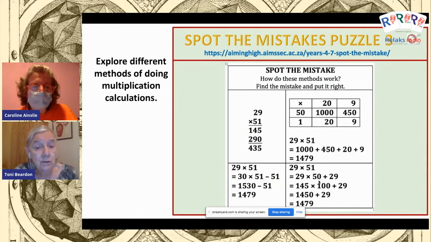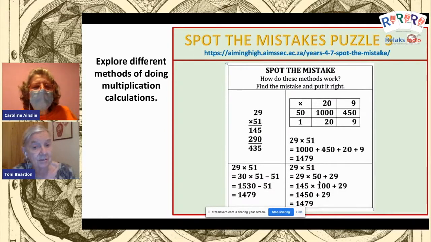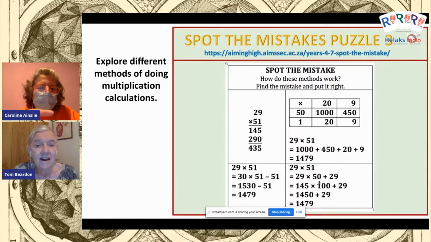Now, you glossed over the box at the top on the left, which looked like your standard algorithm. I didn't gloss over it. I got to it and thought, I don't know what's happening here. Well, what's happening is another mistake, Caroline. Okay. So when you multiply 1 times 29, which you're supposed to do, you don't get 290, you get 29. Oh, there it is. And then they've done the exact opposite on the top. In other words, they've done the 5 first and the 1 after. Yes. And they've still done so. Oh, right. I see it now.